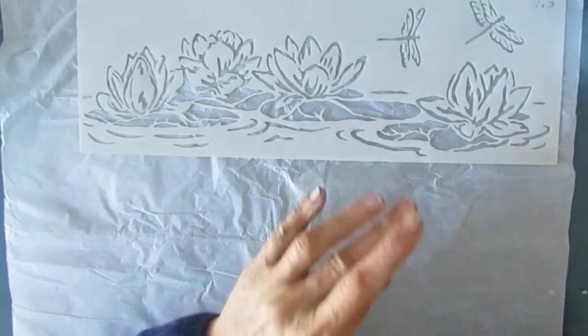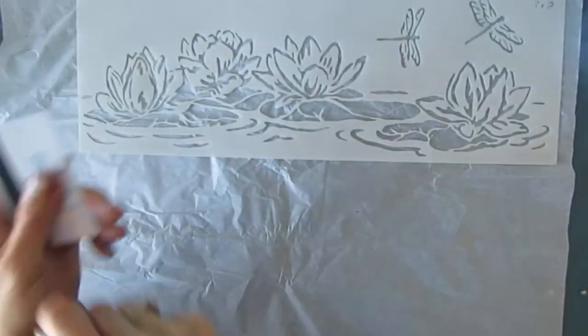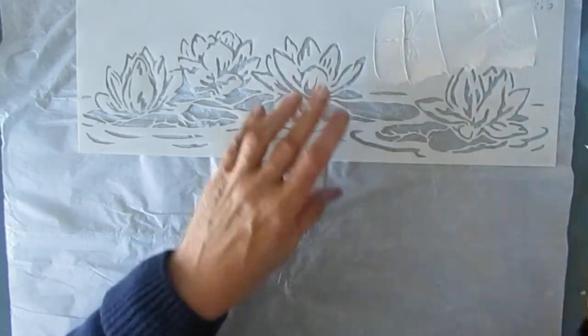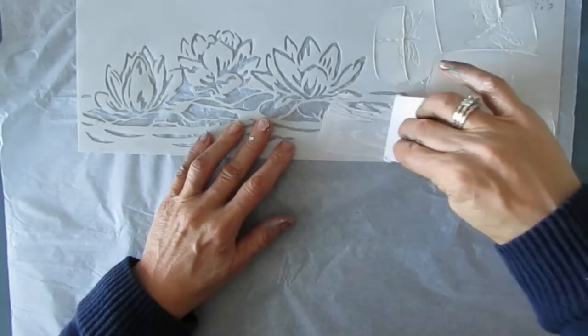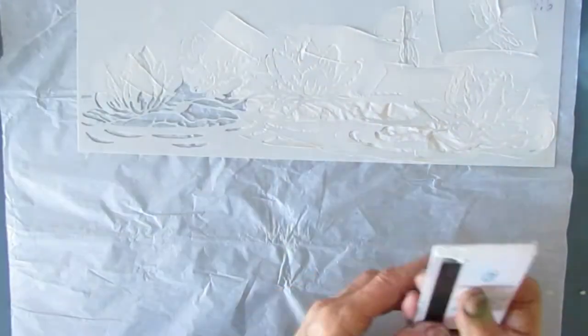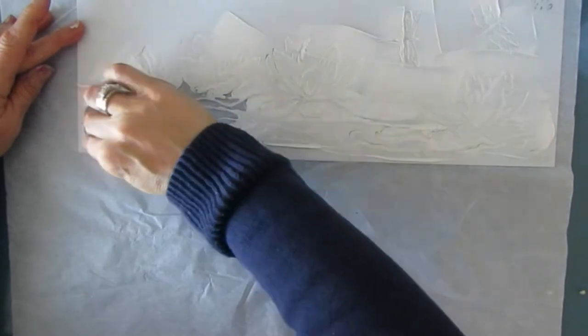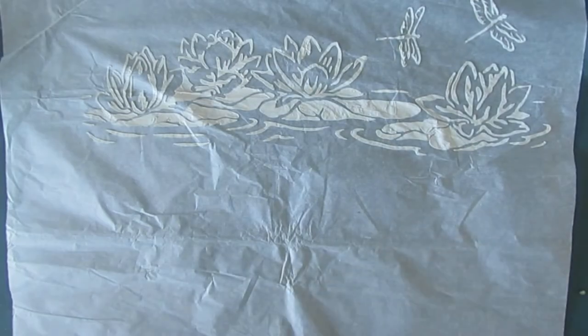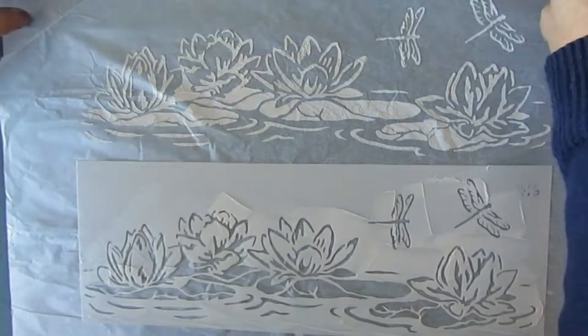Here's the solution. Do the modeling paste through the stencil on a flat surface onto tissue paper. That's right, regular dollar store cheap tissue paper. I put the dull side up and the shiny side down, and I'm using TCW modeling paste, which is the one I have the most success with.